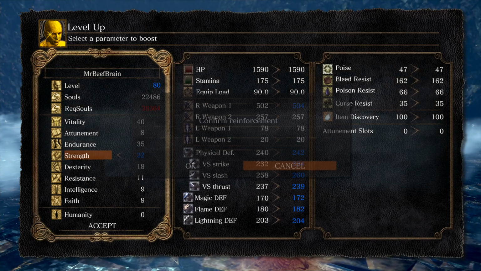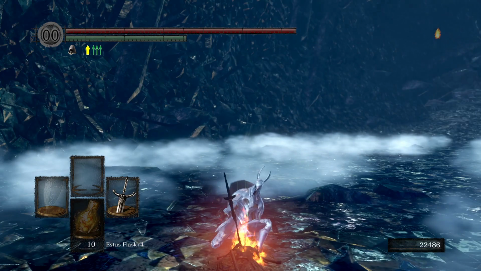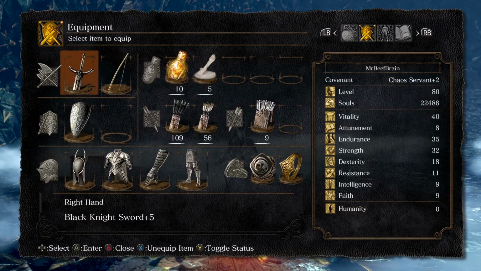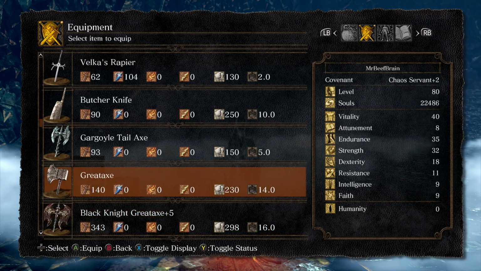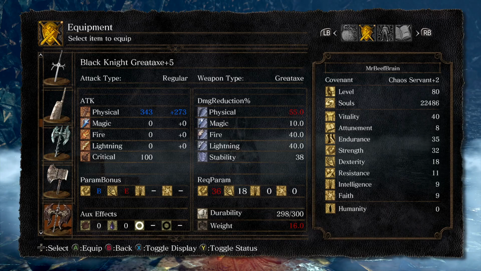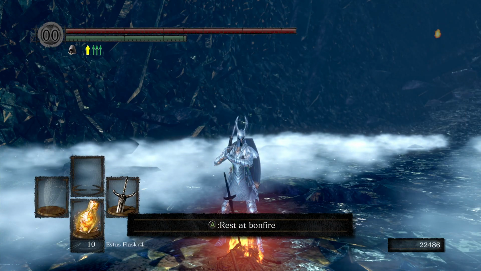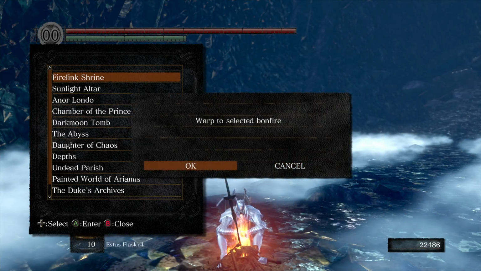So have a seat. Bump that strength up to 32 or more, and I'll be able to swing that great axe one-handed. Let's see. Yeah, she's pretty. She's pretty. Alright, but for now, let's teleport back to Firelink.